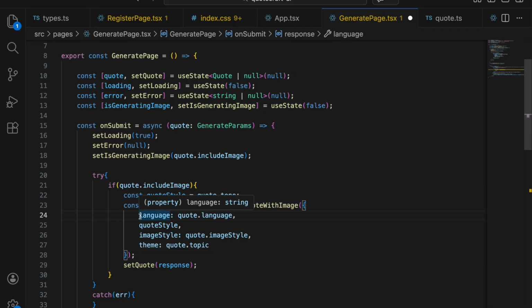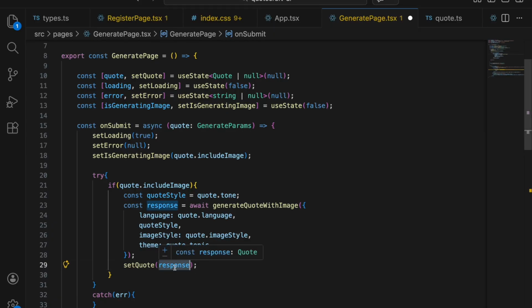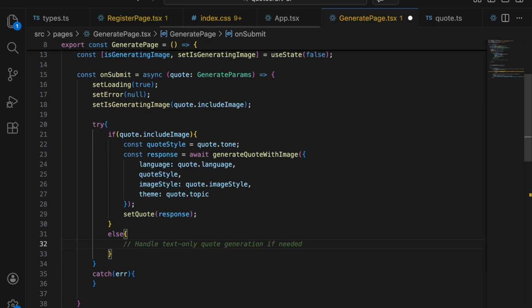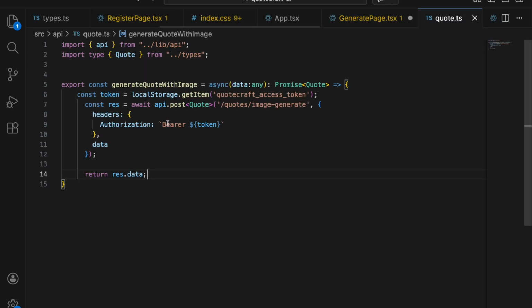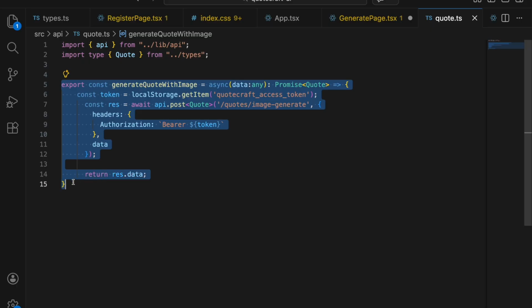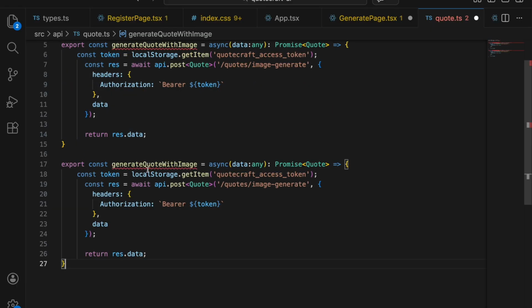So this we will send the language, quote style, image style, and theme, and in this setQuote we will basically set the response. Now here else we'll just call this export const generateQuote.